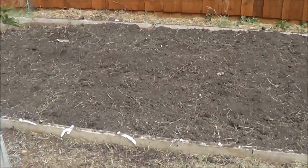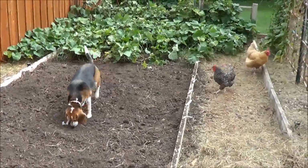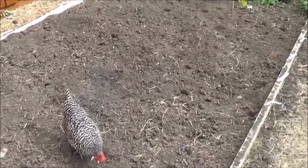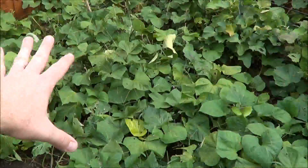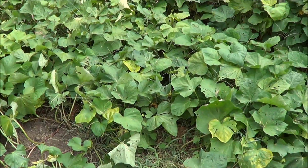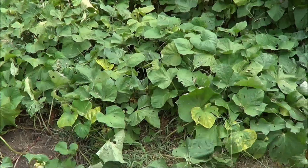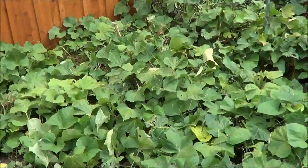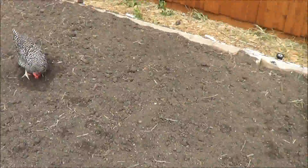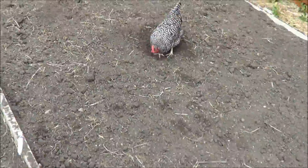But let me take you over to this bed here. This is where we are going to be planting our fall garden, in this small strip of area, fairly small versus our main bed, and that's what we're going to go with. I just got this all cleaned up yesterday. I've been postponing cleaning up this garden, but over here, this is actually sweet potatoes. We'll be harvesting that probably before the first freeze, probably sometime in October, end of October, maybe even November. But we're going to get it out of the ground right before the freeze or a frost, or directly right after a frost. So stay tuned on our sweet potato harvest, first year growing sweet potatoes. But so this is where we're going to put our fall garden in and plant all this.